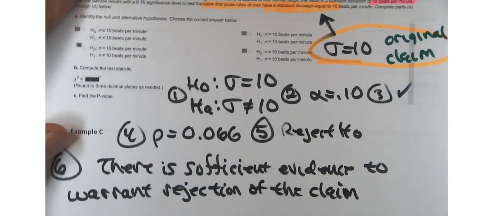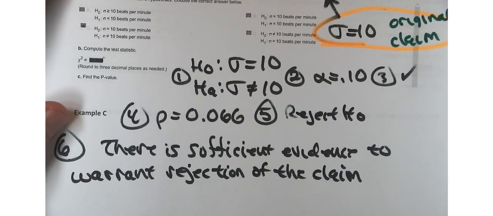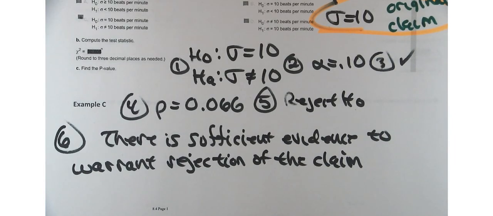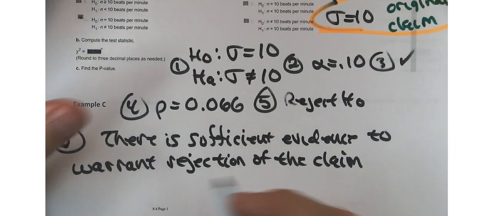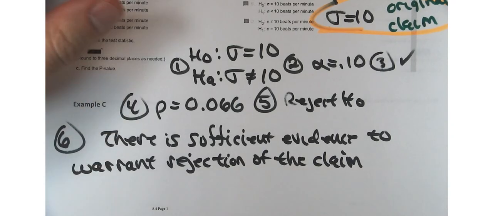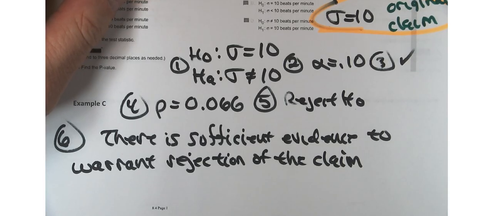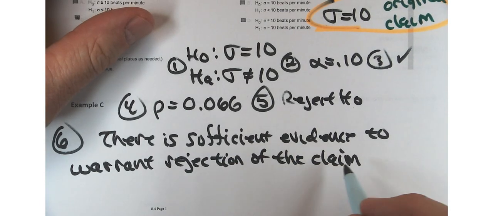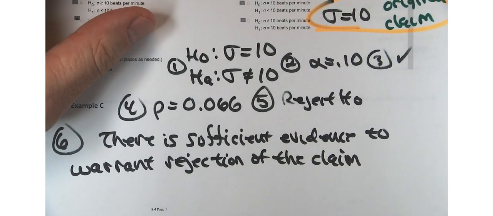If I want a confidence interval as part of this, I'll ask for it. The problem is when I start piling on hypothesis tests and then a confidence interval, it just starts to get long. It's not a bad idea to check that. Marvin was noting earlier that it's usually a good double check of your work that your conclusion from the confidence interval matches your conclusion from the hypothesis test. So it's not a bad idea, but I'm not going to ask you to formally do it on a typical problem. You can't do it on all of them. It would just take too long.